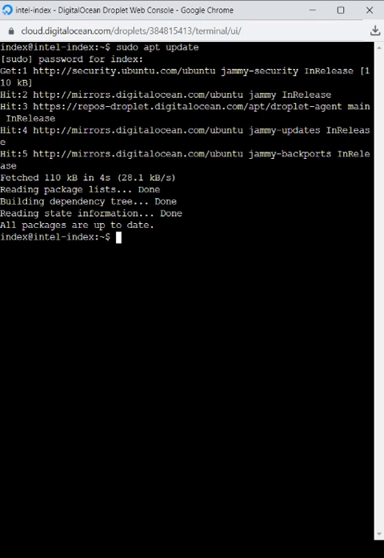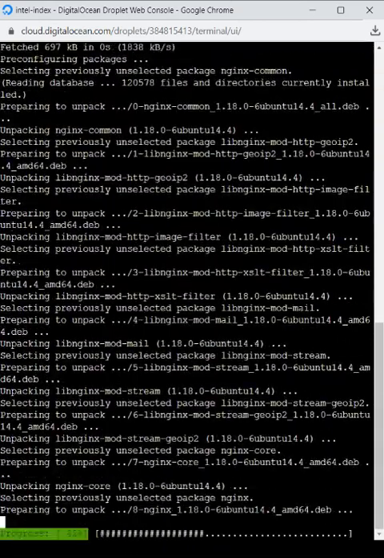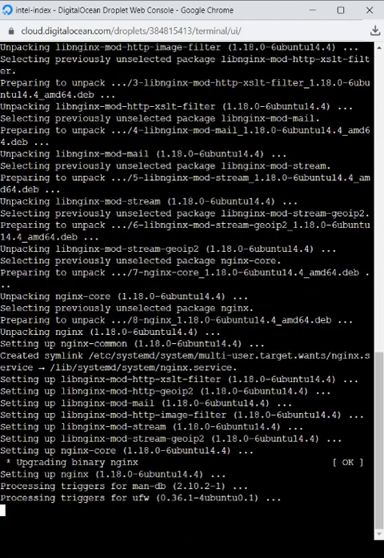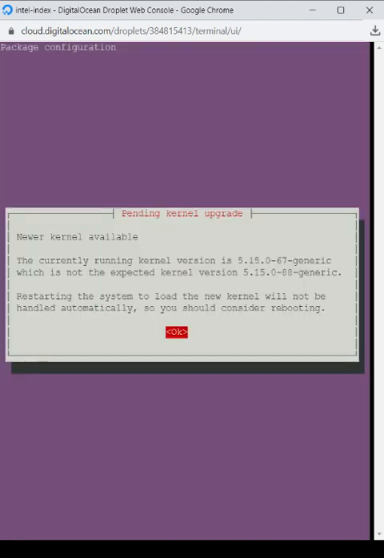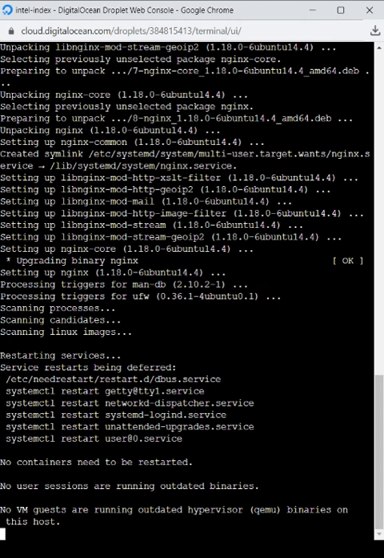Next, you install Nginx. Now you have Nginx installed on your Ubuntu server.